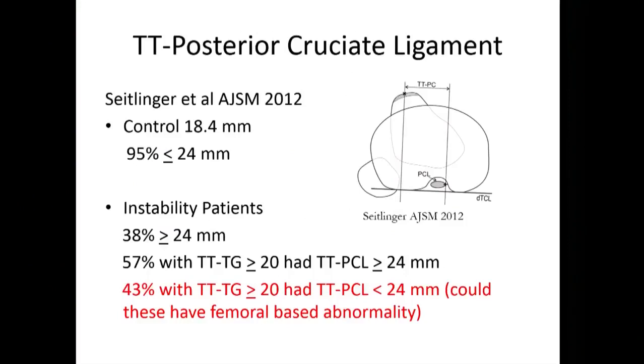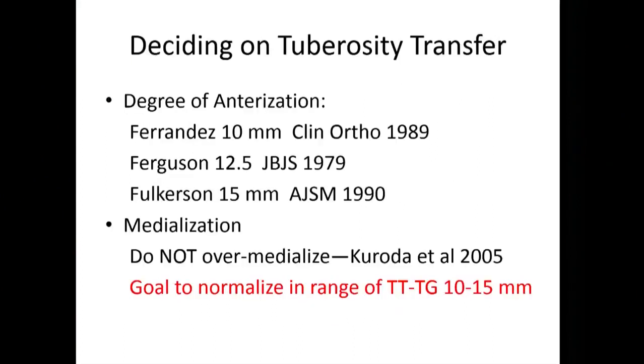Under 24 is probably within normal limits for most patients. We also did a paper that correlated well with his findings. So I use both of these concomitantly, and there's ways that you can look at it to see, oh, both of them agree, I think it probably is elevated. Well, if the TTTG is elevated and the TT-PCL is not, that means there's probably something proximally. Maybe they have femoral anteversion. There's also a considerable amount of tibial femoral rotation, and that can change the TG, and yet the TT-PCL can be normal. So just one more tidbit of information to add when you're deciding on whether or not and how much to do a transfer.